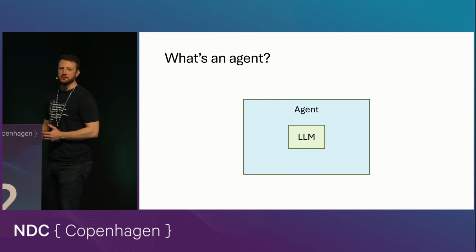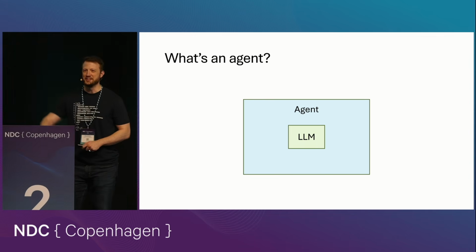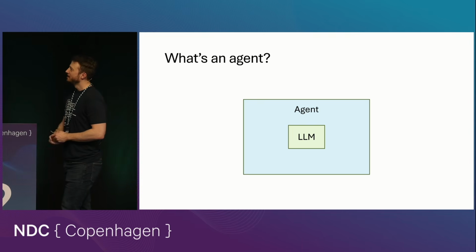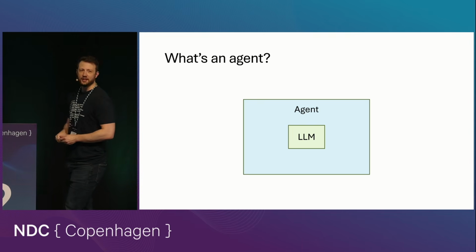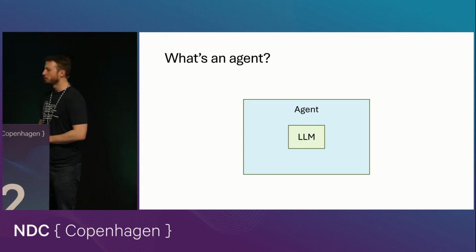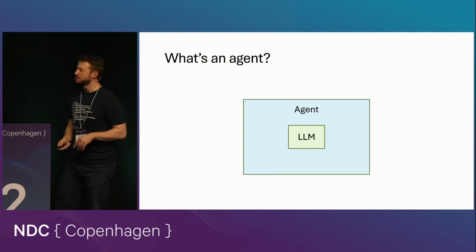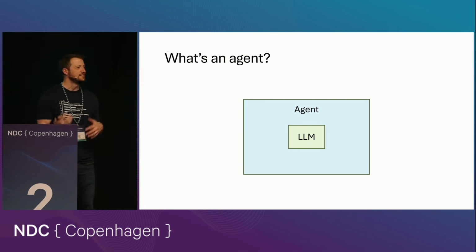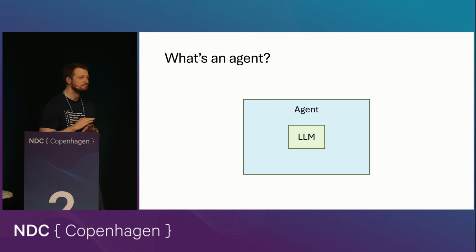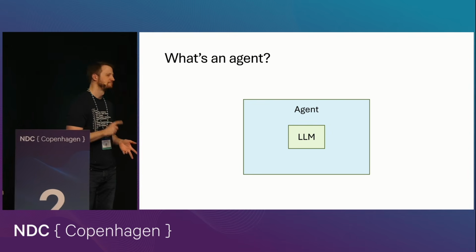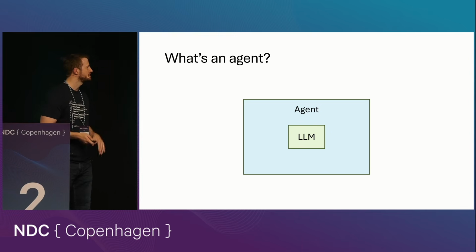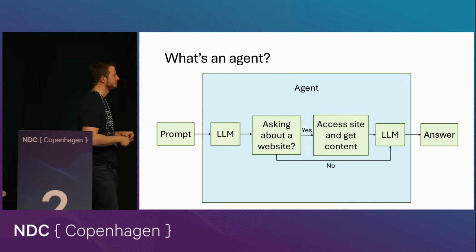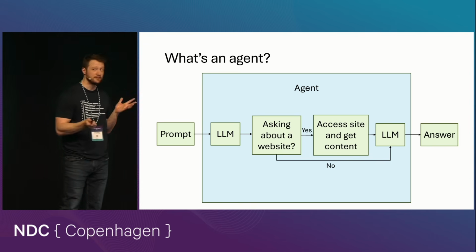If anyone watched Scooby-Doo growing up, and they take the mask off the villain at the end, this is what I think of with an agent. It doesn't matter how you slice it, it's all an LLM under the hood, one way or another. So you take the mask off an agent, it's still just an LLM. That's all we really are working with. And all an LLM can do is take text in and spit text out. It cannot do anything else. It can't browse the web, can't run bash tools. It's just text in and text out. So obviously, those are not the tools we use today, right? We have things much more sophisticated than that and can do a lot of stuff.